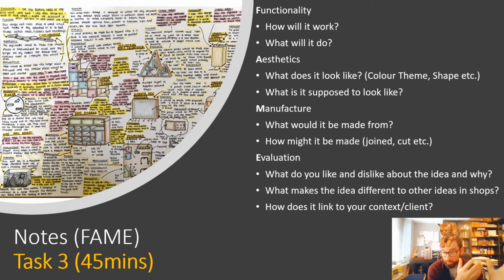So for notes, function, aesthetics, manufacture, that's our FAM. We're going to turn it to FAME, however, with some evaluation notes. So what does your client think about it? What do you think about that design? And as you can see, there's a little example there with lots and lots of notes, two different sets of colours, the pink and the yellow. If I remember rightly, the yellow are that student's own evaluation notes, and the pink is what the client thought of that design. Okay, so I'm going to go through another quick video showing you adding notes onto a design.